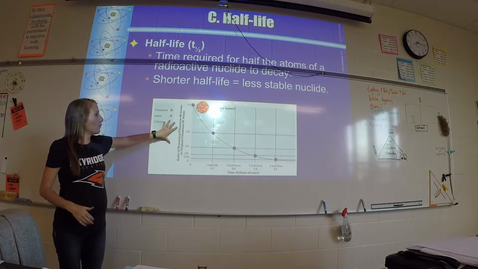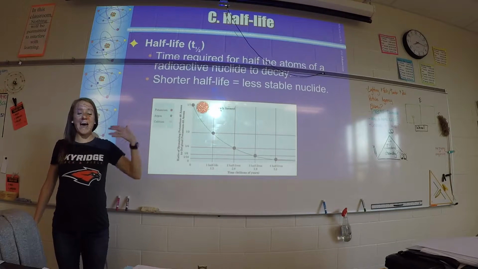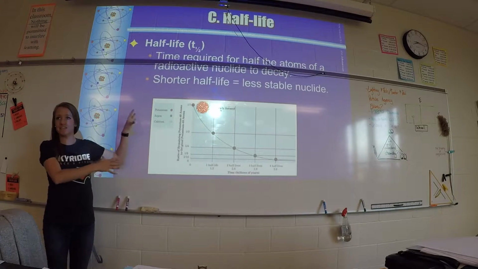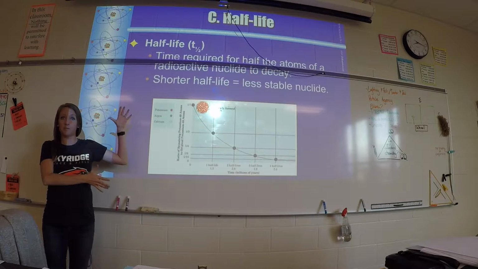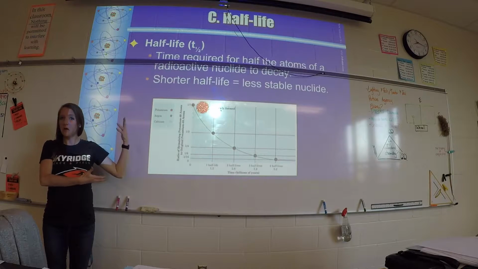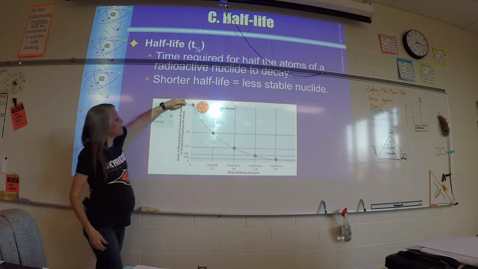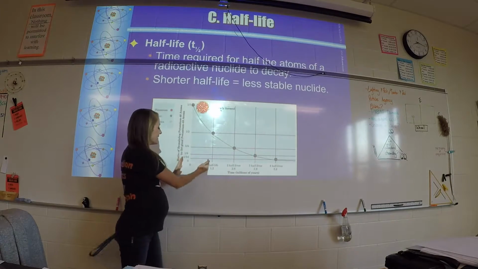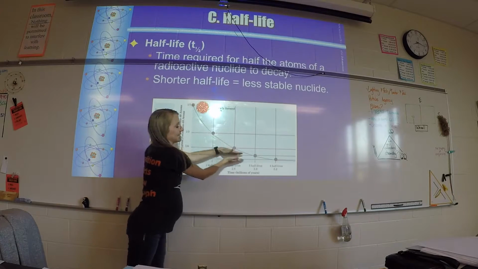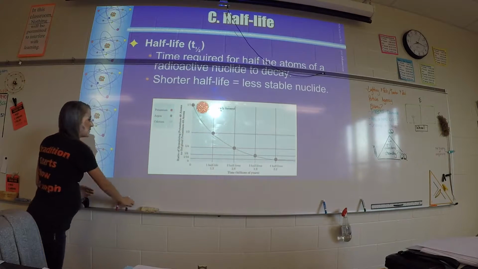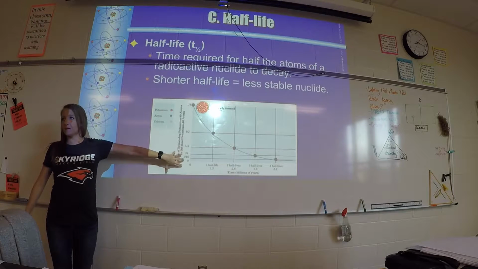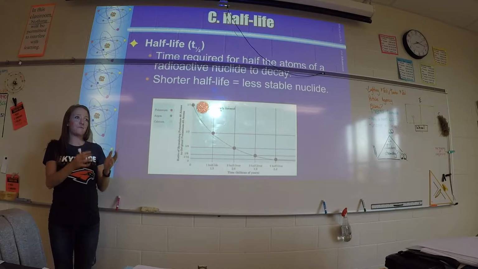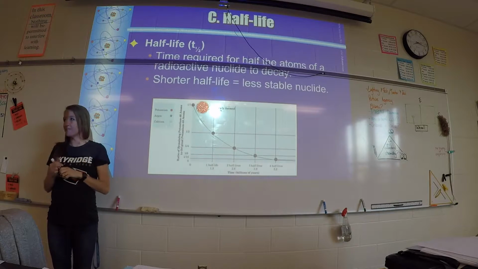Looking at this graph, an important thing to be able to find on the graph is the half-life of your sample. Hopefully all of your Penny Lab graphs had this same shape. Did they all have the same shape, we hope? Yeah? More or less. Okay, because all half-life reactions will always have this similar shape, because it's always decreasing in the same increments of time, but it's always cutting in half. Okay? So the way in which you can find the half-life, the thing you've got to be careful with is your units. Half-life is not the amount that's left. Half-life is how long it took for half of the sample to decay.